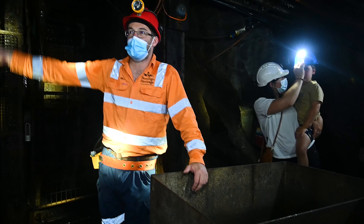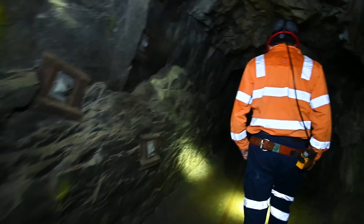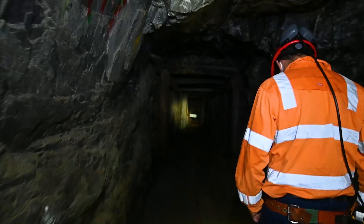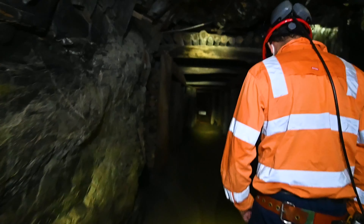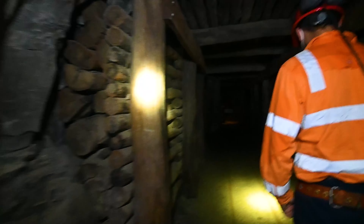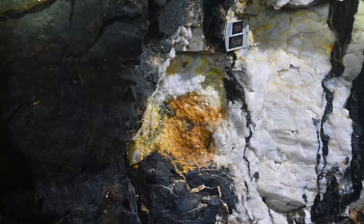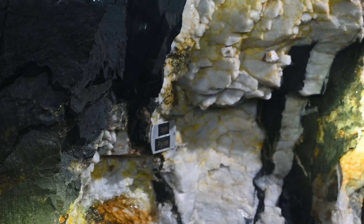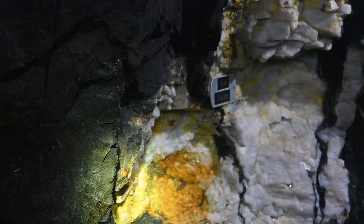Here is the original mine shaft. This is what the old timers were using in the 40s and 50s to gain access to the underground workings. In the old days of mining, the old mine cage was the only way in or out of the mine. This is how the miners would get in and out, using the old cages. They'd push the trucks from the working area down to the flat, load the rock into the mine cages.